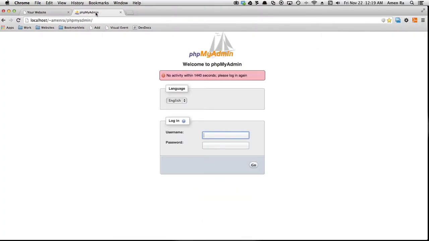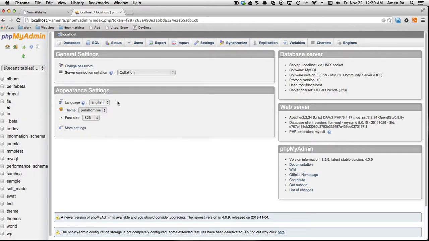And then I have to come over here to phpMyAdmin. Please go to lynda.com or somewhere on YouTube to see how to activate PHP on your Mac, install phpMyAdmin and activate Apache on your Mac. So I'm not going to really go through all that, but I'm going to enter my credentials, which is root, and then I'm just going to say password because that's what it is on my local machine to log in.